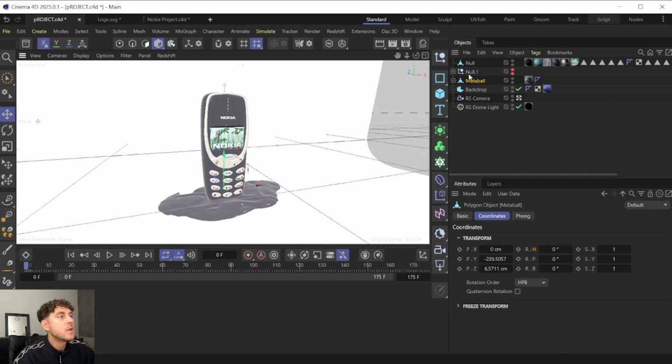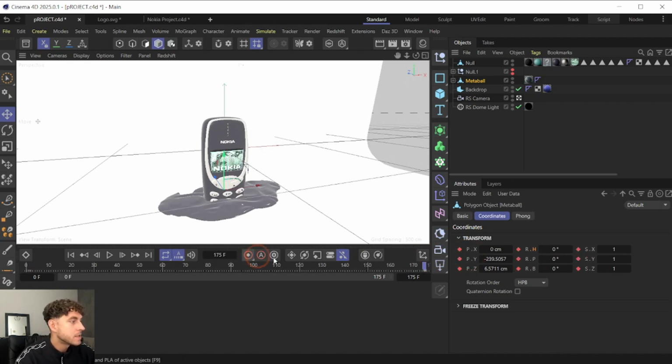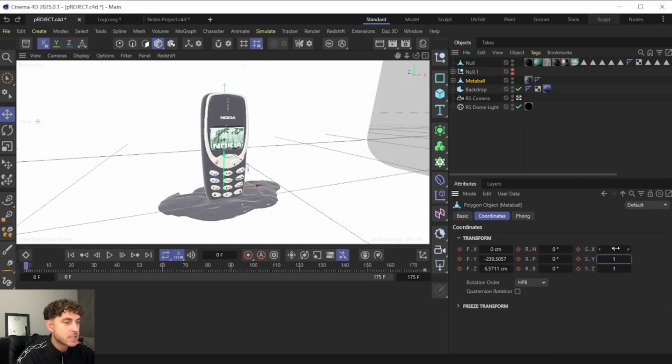Perfect. So now we animate the melting plastic. Bring the animation slider to the end of the animation, insert a keyframe, bring it now to the beginning and change the scale values to something small like this, and press again here the keyframe buttons on the side. So, and now it's animated.